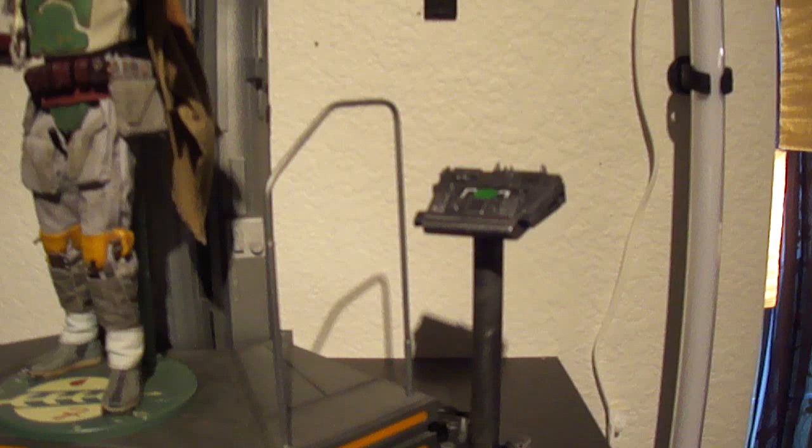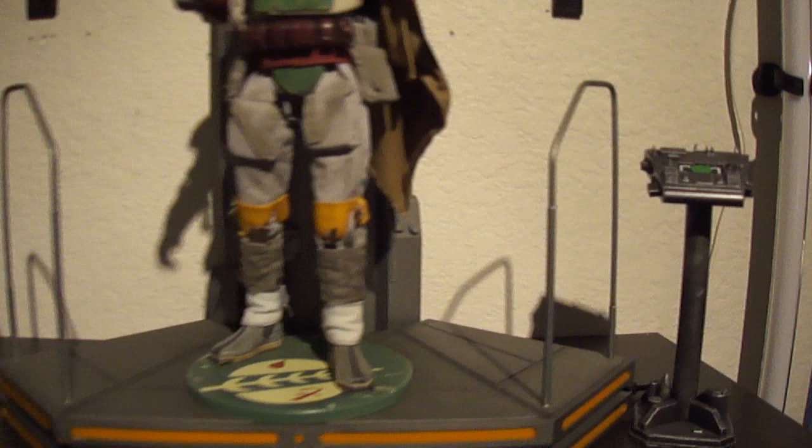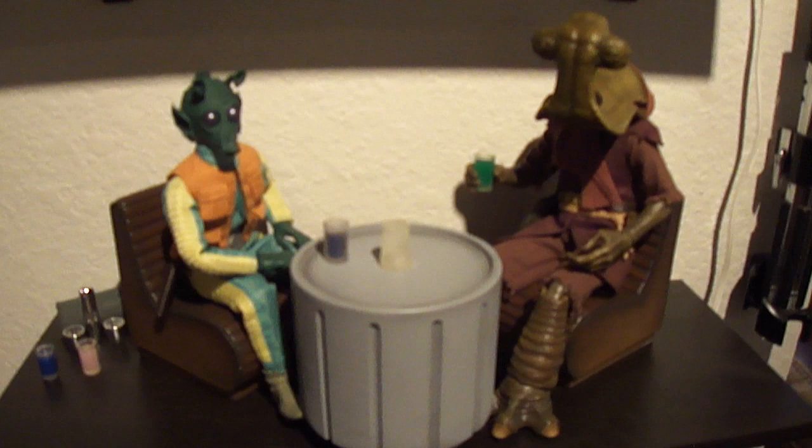So he's kind of a little kit bash. Little control panel that I've made to go with my Bespin kind of deal there. That was my first attempt, and then my second attempt. Might be a third come along. And here goes the Sideshow version of the Cantina.